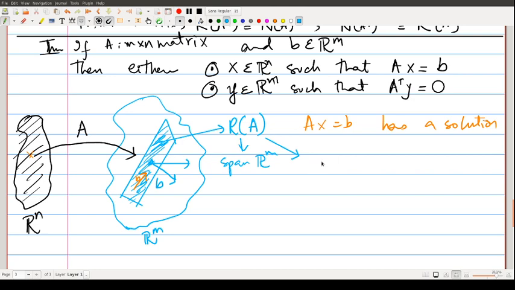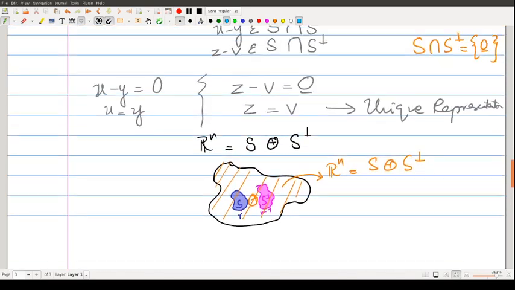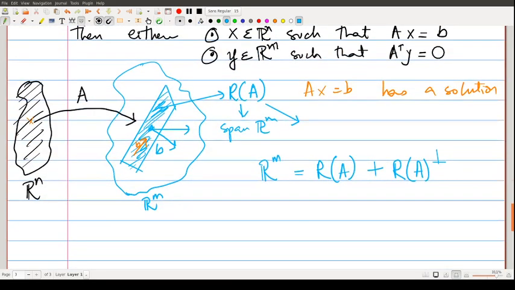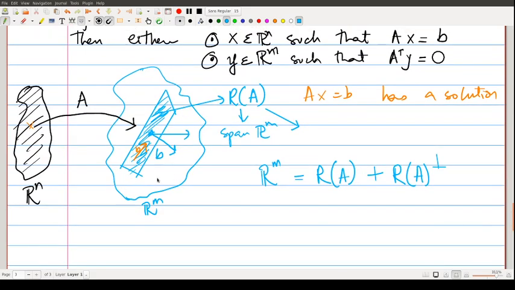Now, if you recall, the null space, and let me just make sure that my notations are fine. Okay, yeah. And so remember that if this B vector is not within this space, then recall that I can write this m-dimensional space as a direct sum of the column space of A plus its orthogonal complement. So by the theorem that I have before, you can take a subspace, add it to its orthogonal complement, and you will get the rest of the space, right? And so any vector in this space can be written as a direct sum of the column space of A and the orthogonal complement of the column space.